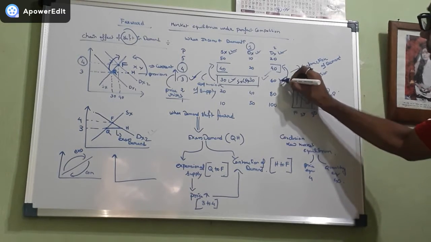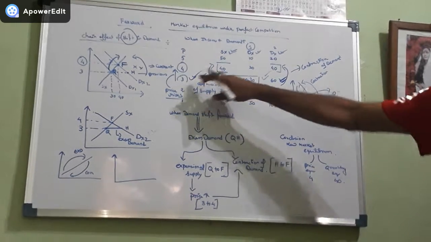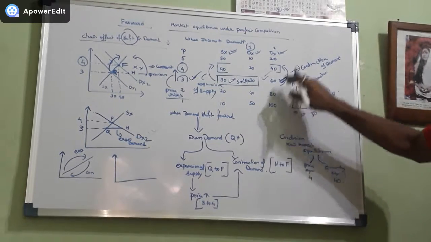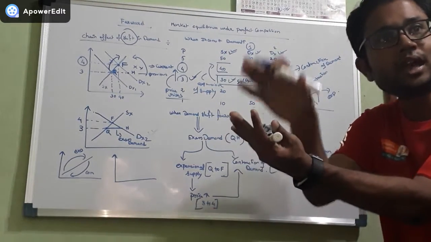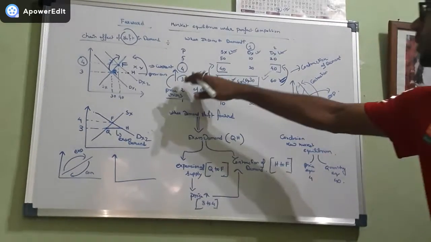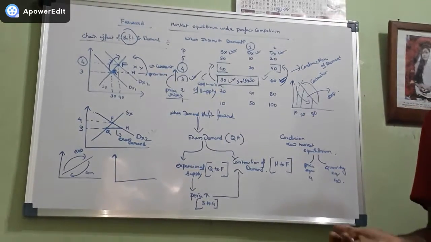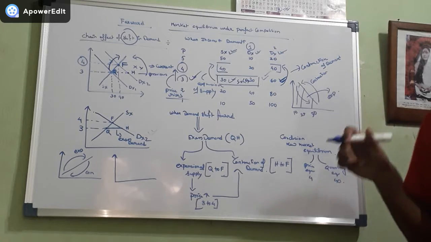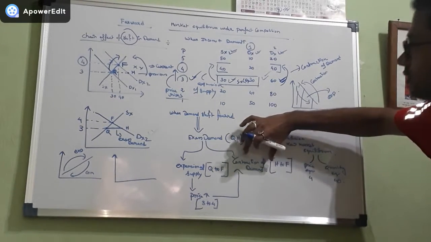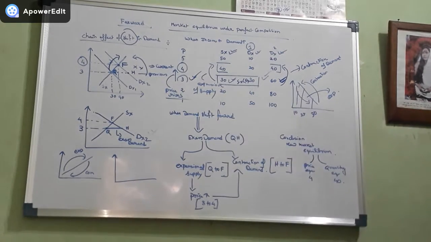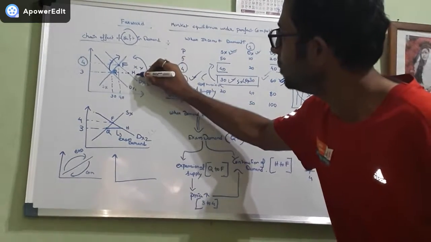earlier the demand was 60 in case of D2. Now the demand is how much? 40. The demand has shrunk, has reduced, as we have shifted from price 3 to 4. We know when price increases, demand decreases. So the demand has decreased from 60 to 40. Therefore there is a contraction, and the contraction is represented from where? From H to F.